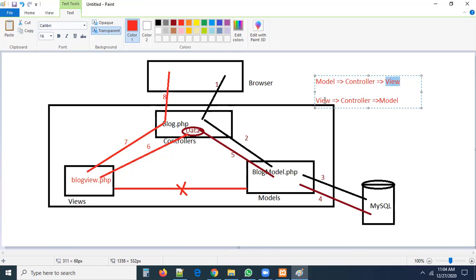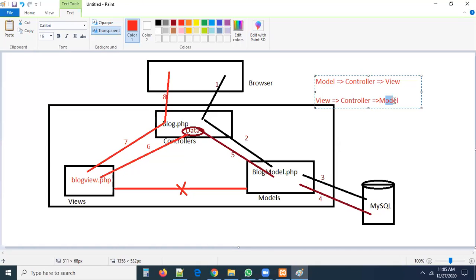In the next session, we start from the view. In the view, I will create a small contact form, guys. In that contact form, you are going to enter some data. Whatever data you entered in the contact form, once you submit it, I have to collect it now. Once the data is collected, I have to send it to the model. What will the model do? The model will insert the data into the database. Yes or not, right? But we don't have any database connection right now. This flow we will see in the next session, guys.